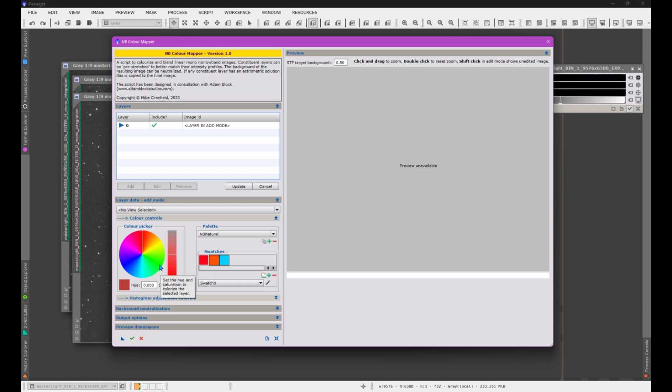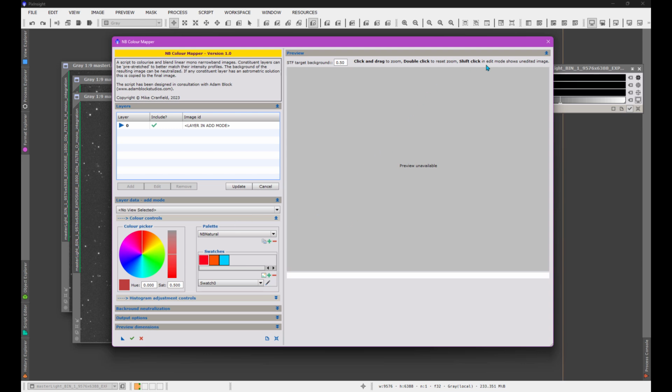In PixInsight, if you use, for example, PixelMath, that is an abstraction. You're going to remove that visual experience. You have to kind of understand that these numbers equal this color, and so on and so forth. But here you literally have the color picker to do the job, and then you're going to see in a real-time preview what the color image is looking like. You can manipulate the colors and see an update.